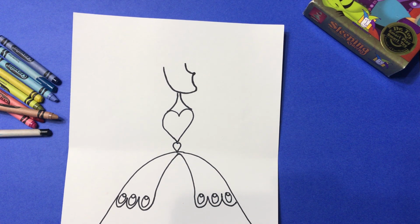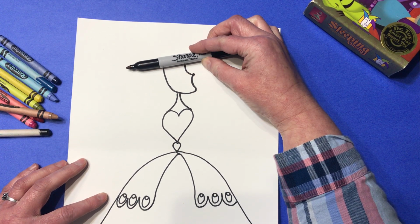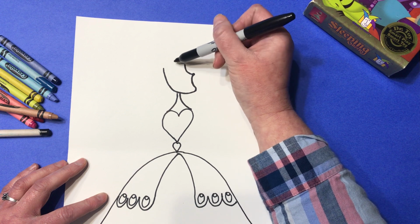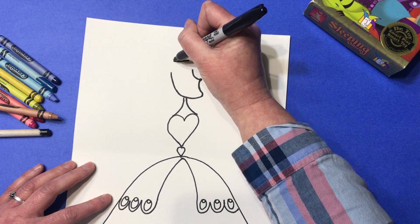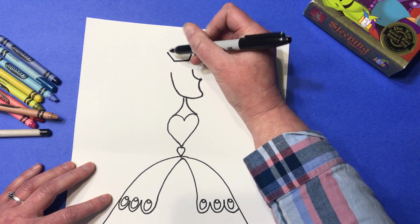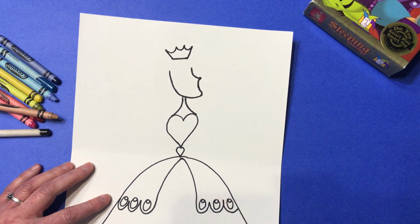So her hair is kind of fun, and it's got a kind of a loop to it. But in order for us to be able to tell where it's going to connect, we're going to draw her crown first. So we want to leave about a space as big as the marker here, as big as the width. So don't start the crown attaching it right here to these lines. Move it up just a little bit. And we're going to draw a line that is horizontal. So that is the bottom of the crown. For our crown, it's going to come up at an angle, and this side's going to come up at an angle, and we are going to do a couple of U shapes to join these points. So we're going to go U, U, U, and there is her little crown.